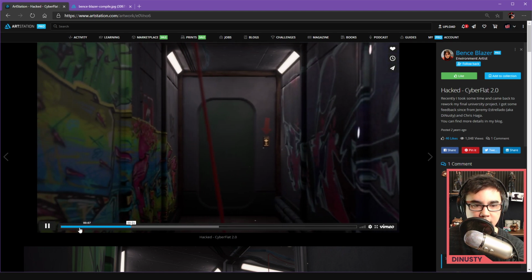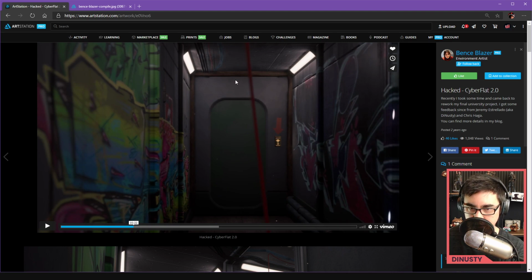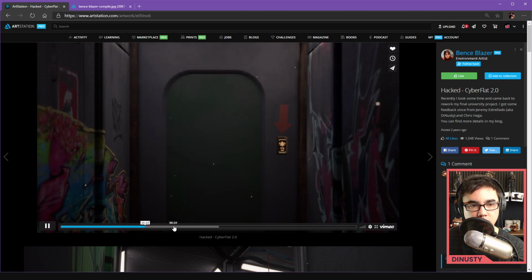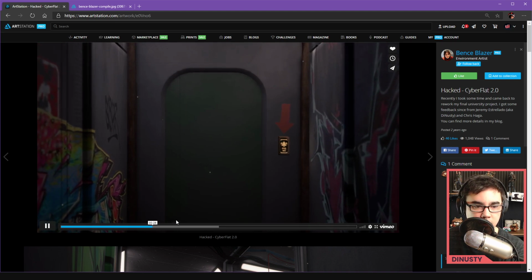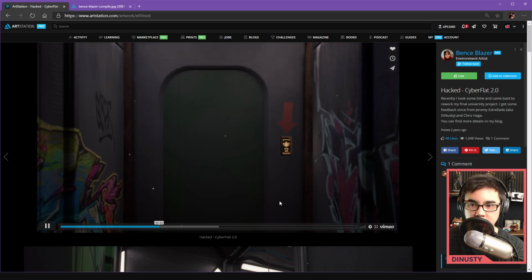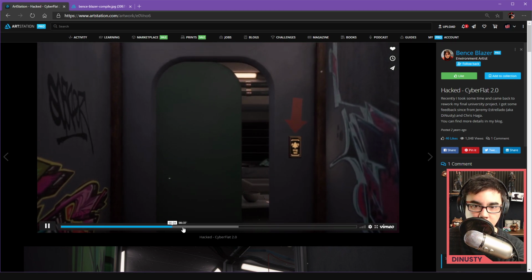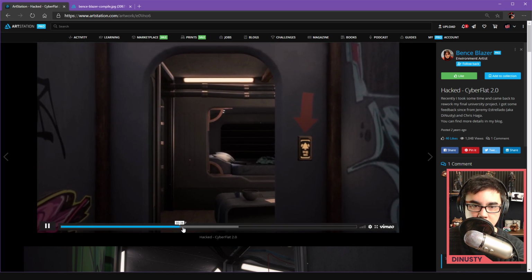With this angle, I think the interest is supposed to be on the door, right? So getting some more information to tell a story on the door would probably be the most important. The graffiti looks pretty cool. I don't know if you painted that yourself, but it looks nice.